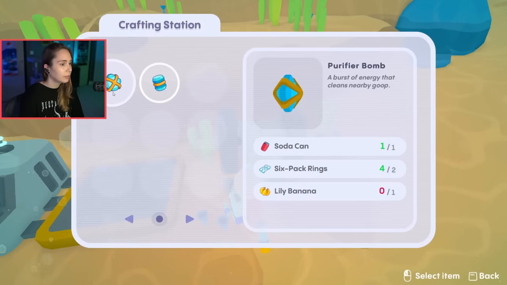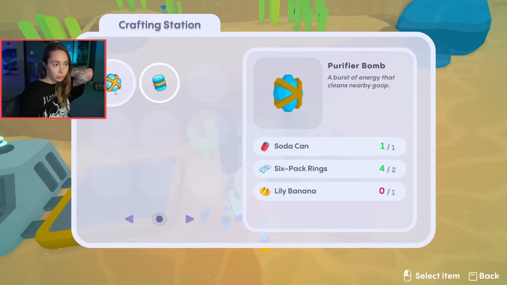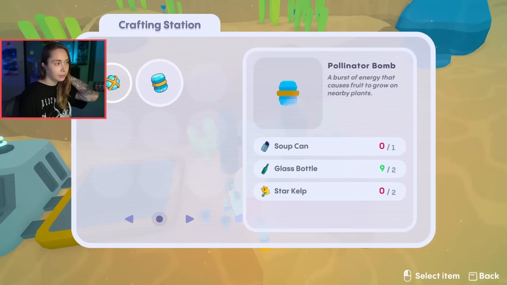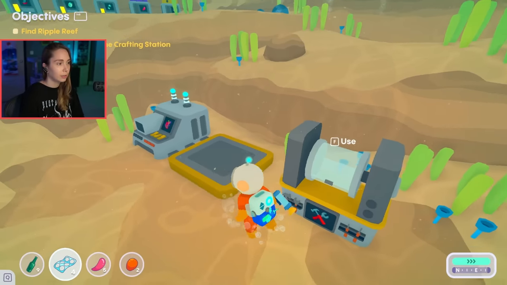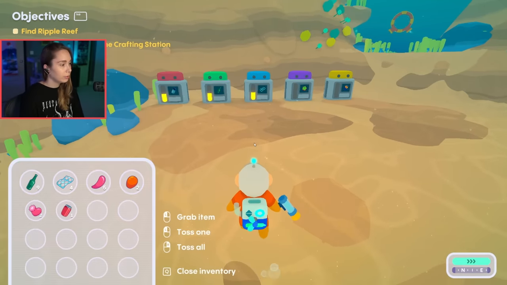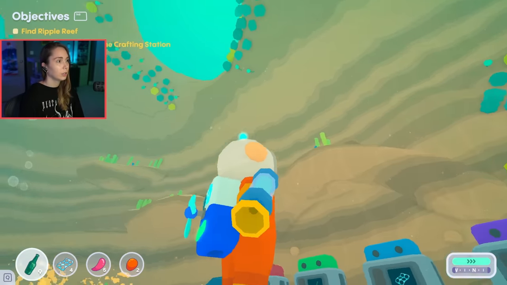What about this? A purifier bomb. Burst of energy that cleans nearby goop. Cool. 6 rings. A lily banana. And star kelp. Soup cans. Okay, so I don't have any of that yet. I wonder how big my inventory is. Oh, I still have more space. We're still good. Can I exit here?